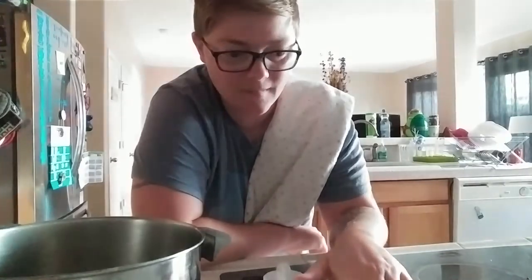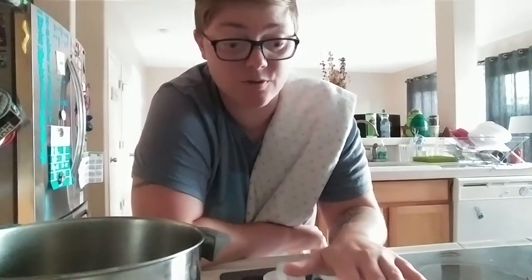So the very first thing you do when you're going to read a new recipe, read through all the ingredients you're going to need, and then read through the steps of the recipe. This is really important because you don't want to get to a step and go, oh shoot, I forgot to do that thing, or I don't have this other thing ready, or feel lost or confused. Really make sure you understand it.